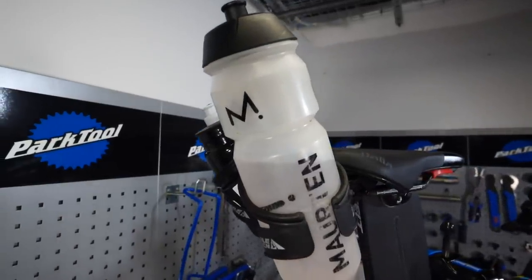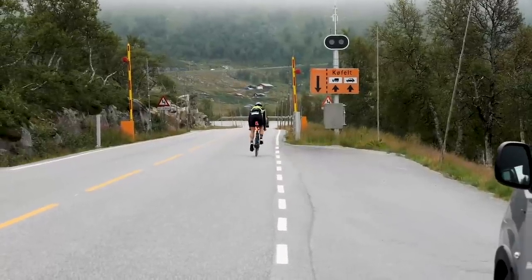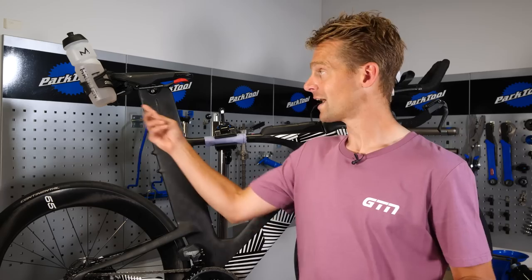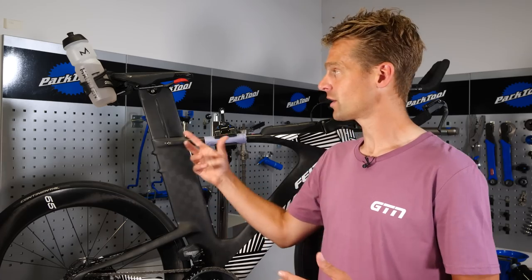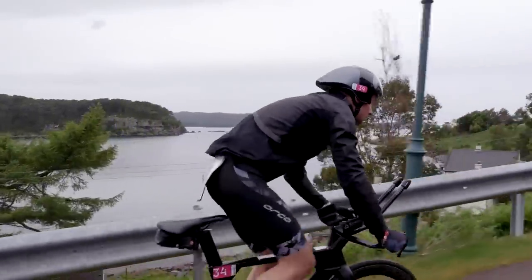The third and final option is what is called the rear behind-the-saddle option, as you can see here. These are usually attached to the rails of the saddle — you could have a two-bottle option or a solo option. These are a little bit more advanced; they sit behind you when you're riding, shielded from the wind, making them a much more aerodynamic option. However, it does involve quite a bit more practice getting used to reaching around and pulling the water bottle out safely. The main problem is they can often be affectionately referred to as a bottle rocket — they have a tendency to eject if you hit a bump or a pothole. A nice little hack is to have some elastic bands that wrap around the top of the water bottle from somewhere else on the cage to keep them snug. I didn't really use this option much because I raced a lot here in the UK where road surfaces are very poor, but it is definitely a really nice way to stay aero.